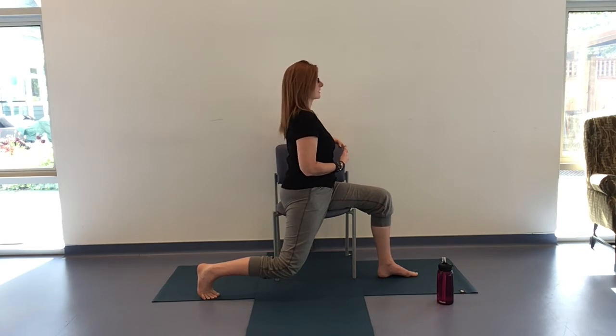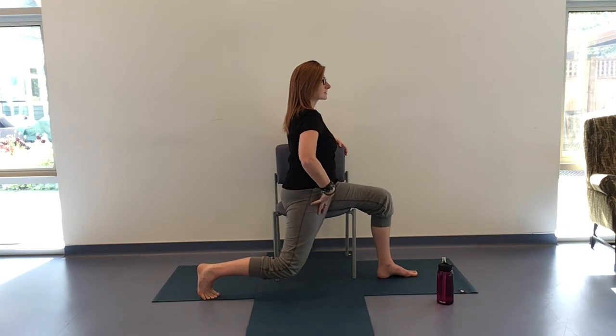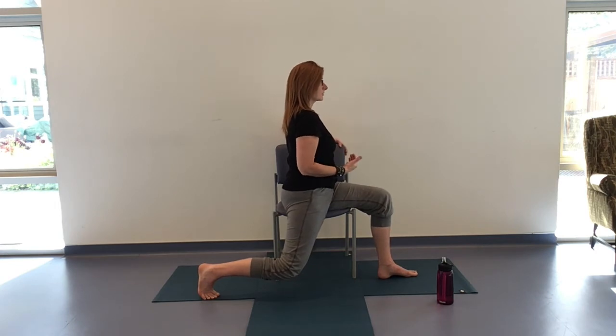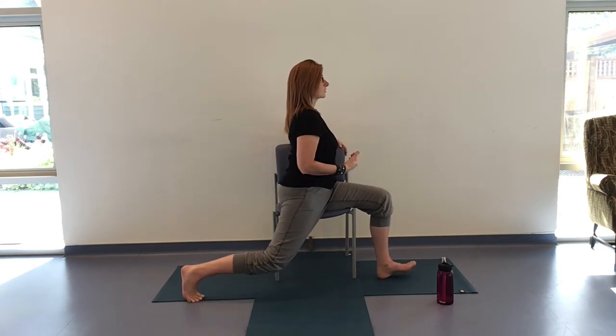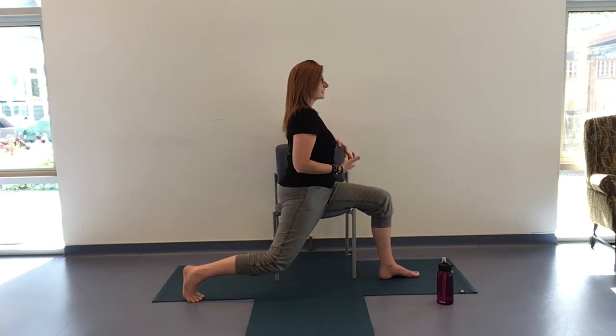Inhaling and exhaling. And if you're here and you're finding the strain here in the front of the left hip, please do a little less. So we're not simply building tension. We do have that effort, but we have the opportunity for ease too. So if that means backing off, please go ahead. If that means that once you're there, the body starts to open up, if you can take the foot back a little more, that's your choice. Inhaling and exhaling.